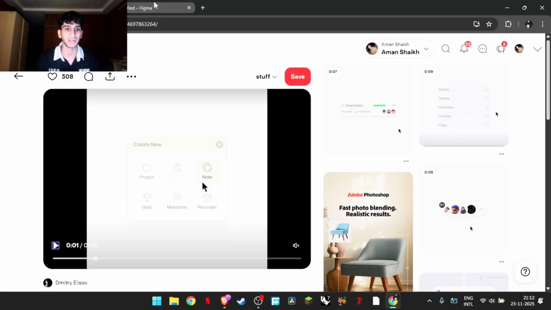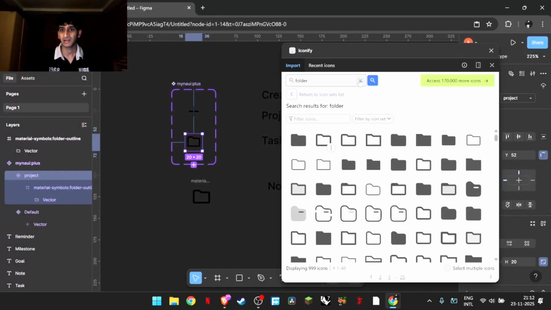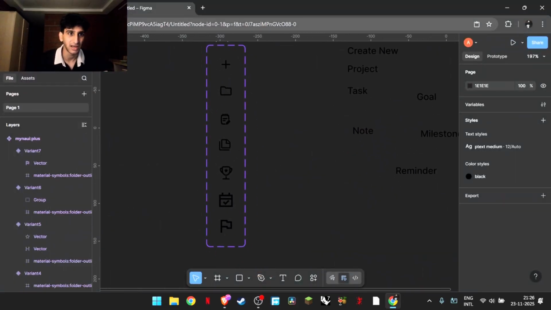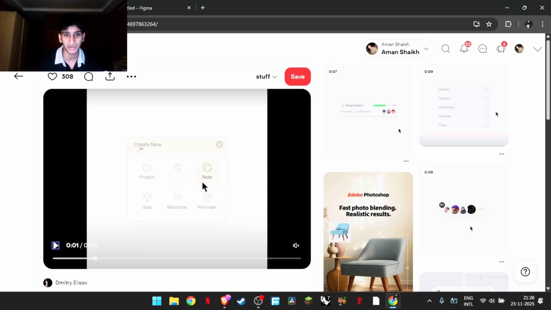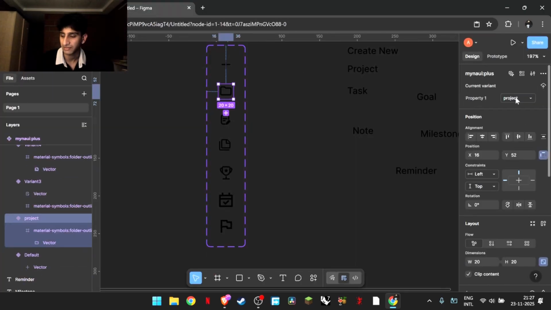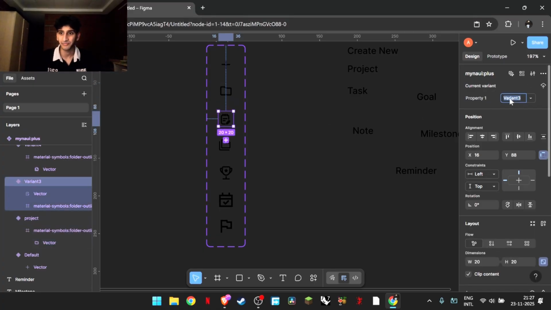Okay, we need task next. I'm going to fast forward a bit. Alright, now we have all the visual elements that we need together. Now we're going to start naming it. As we name this variant project, the other variant that we need to name is note.